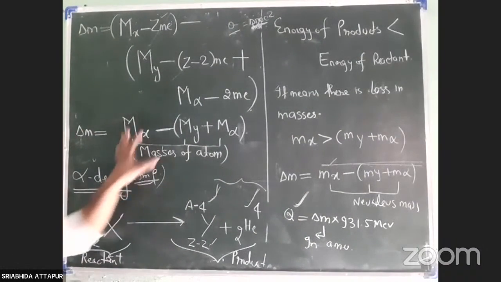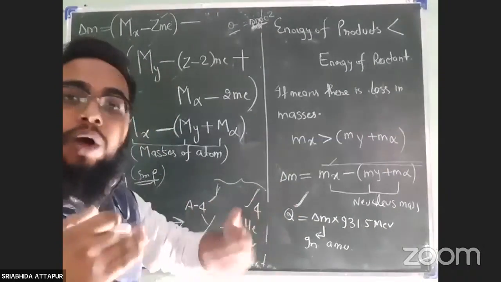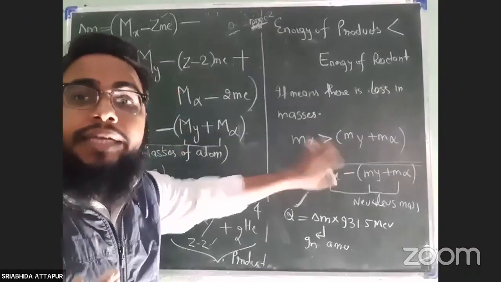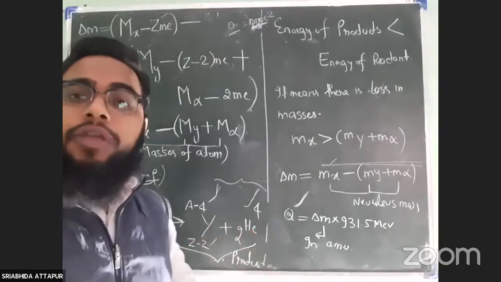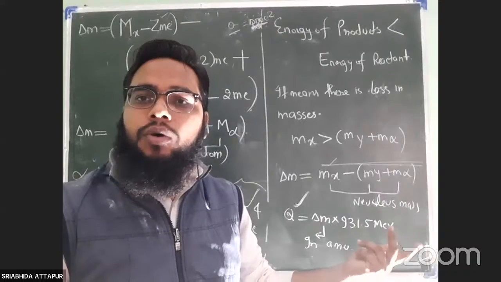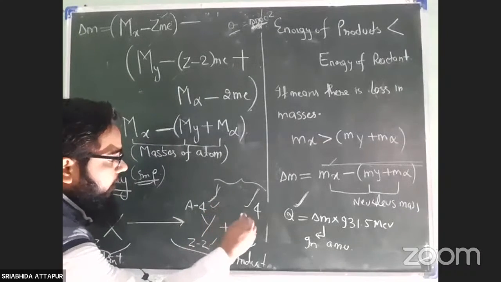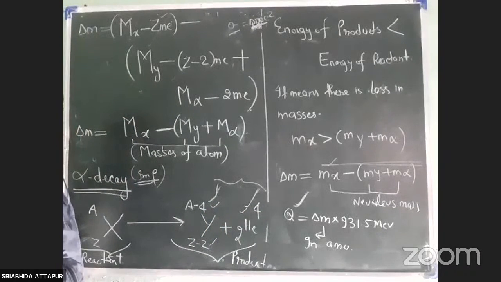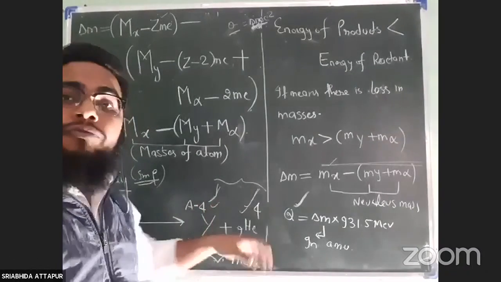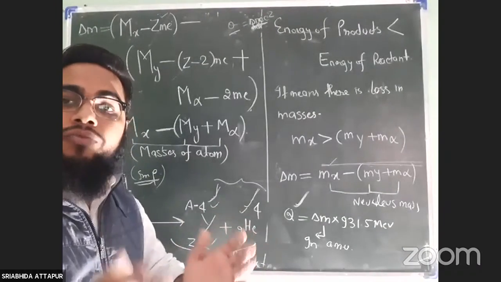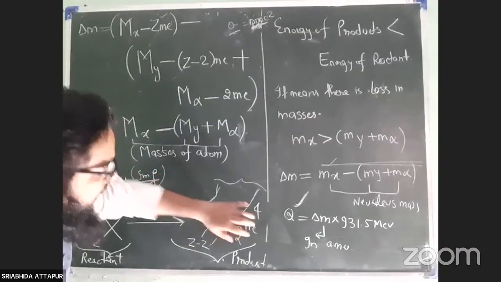Once we suppose that we got delta m, when we solve numerical problems at that time you will become more confident in how they will give information regarding delta m. Don't worry, very easy. Once suppose that I got Q, this amount of Q energy will be released, but where will it go? That energy will go in the form of kinetic energy of this one and this one. Are you getting what I want to say? Because energy decreases, whatever energy decreases will be given as kinetic energy to the alpha particle and the Y particle.